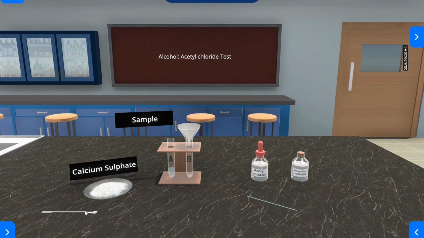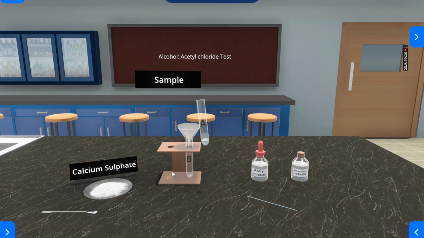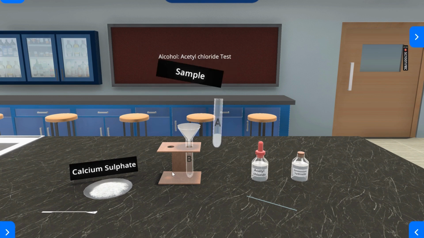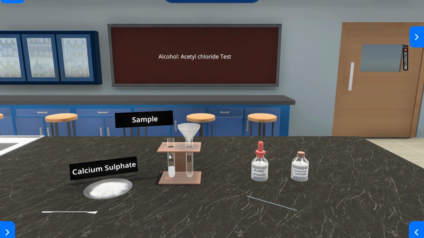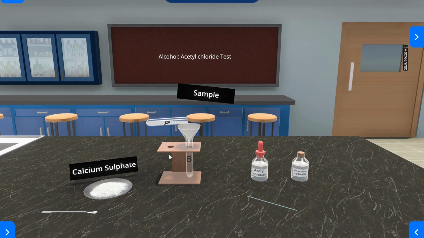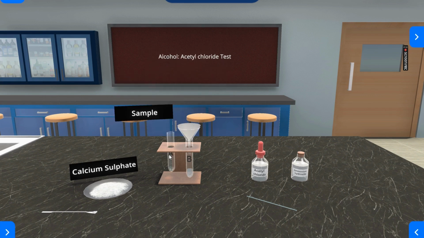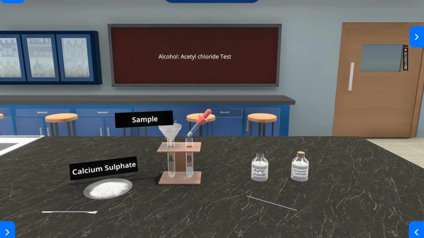Let's begin by adding calcium sulfate using the spatula, and let me mix that to get rid of the excess water, and also by clicking on it, it will get transferred to another clean test tube. Now I'm going to add acetyl chloride to it, and the main part is we are going to introduce a glass rod dipped in ammonium hydroxide.